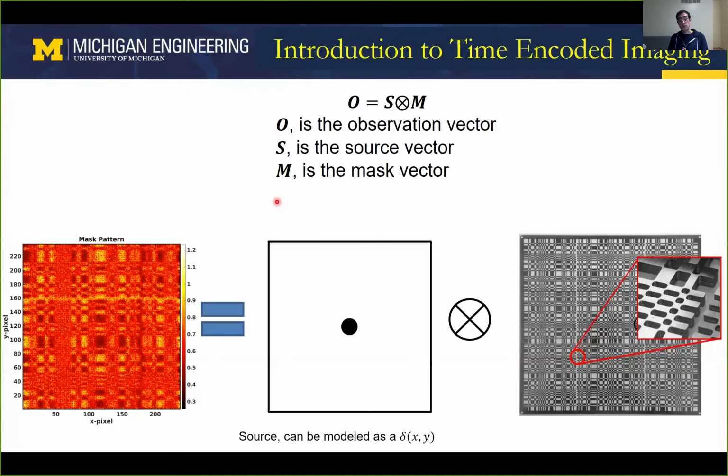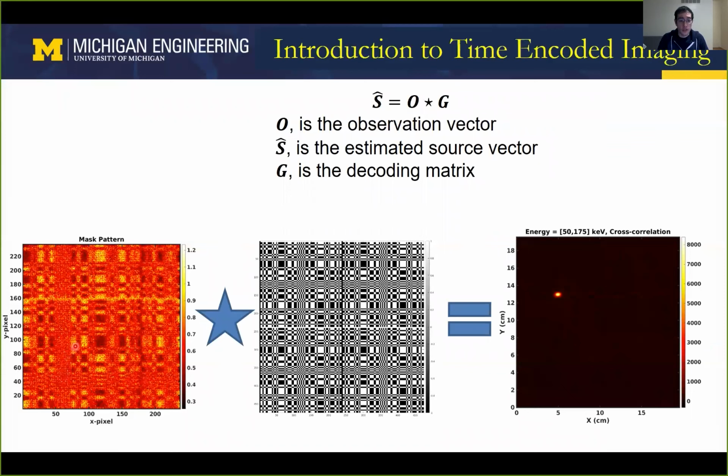The basic math actually is also quite simple. The recorded mask pattern, which is shown right here, this is an experimental image, is basically the convolution of the source distribution and the mask, right? You can see it like almost a multiplication. This is the source, which is a point source, right? So imagine a single flashlight or a single point projecting whatever you're attenuating onto the detector space. This is the projection recording. We can remove the response of the mask by deconvolving it out. So this is some decoding matrix that removes the effects of the mask. And then we can reconstruct the source appropriately. You can see here, this is a very good reconstruction.